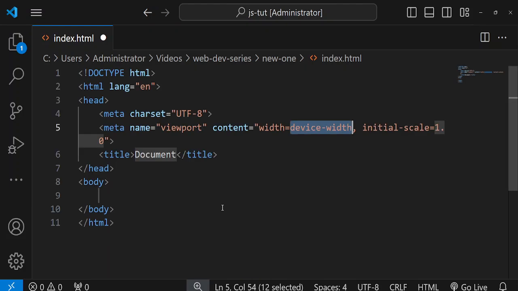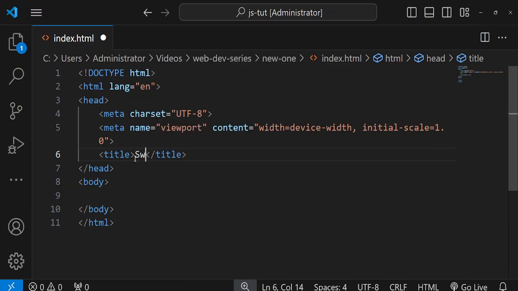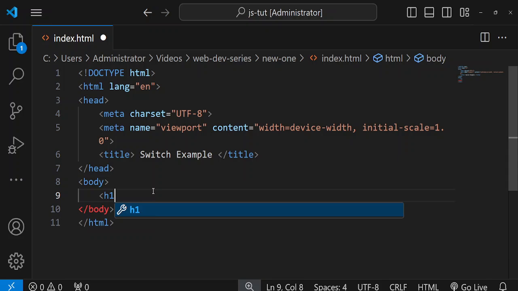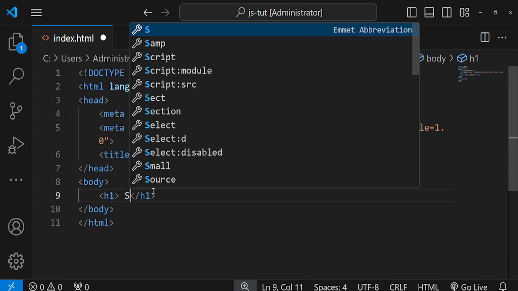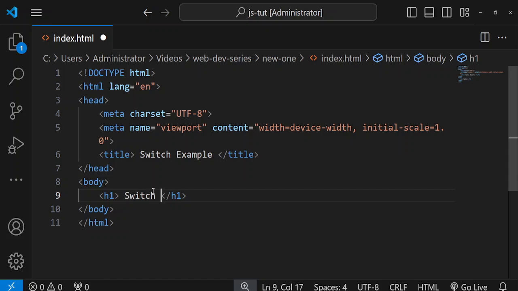So we're going to open our boilerplate over here. Inside the title, I'll write that this is a switch example, and inside the body we're going to add an h1, and inside I'll write switch example again because I want to show it on my web page.